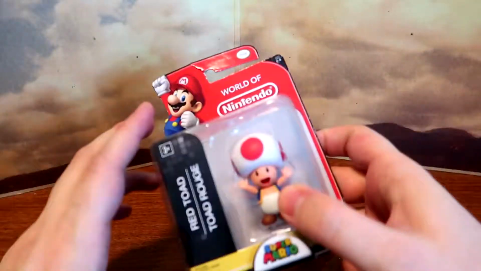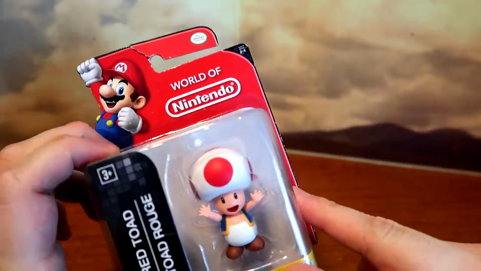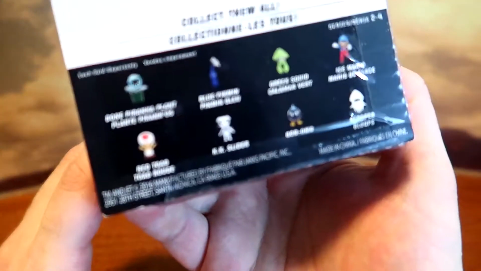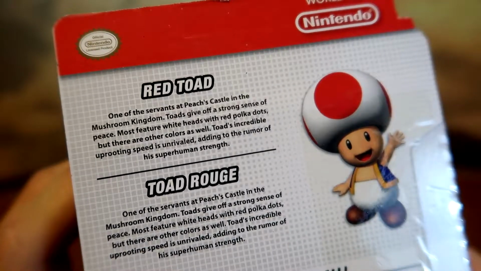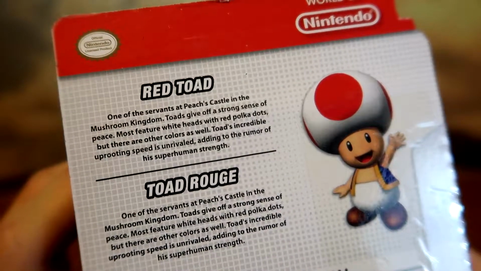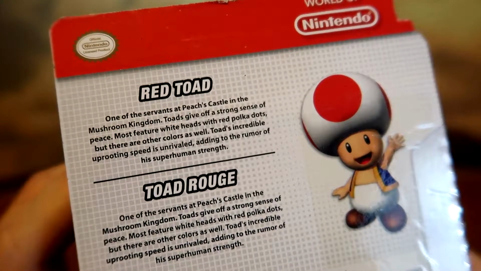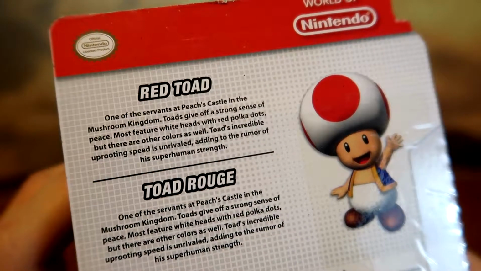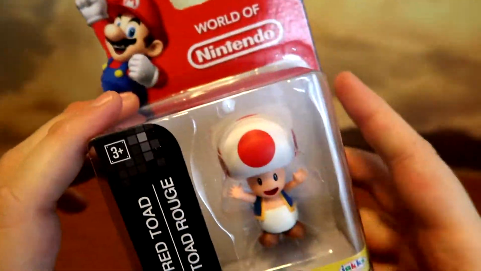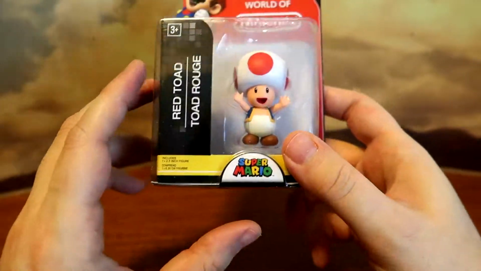All right, one last one from the small figures to unbox today, and it is Toad from the World of Nintendo line 2-4. This is the same series as the Mario, so I'm not going to really go through it. Here's what the back description says. One of the servants at Peach's castle in the Mushroom Kingdom. Toads give off a strong sense of peace. Most feature white heads with red polka dots, but there are other colors as well. Toad's incredible uprooting speed is unrivaled, adding to the rumor of his superhuman strength. Toad's on those roids. All right, HGH Toad, let's get him open, see what he looks like.